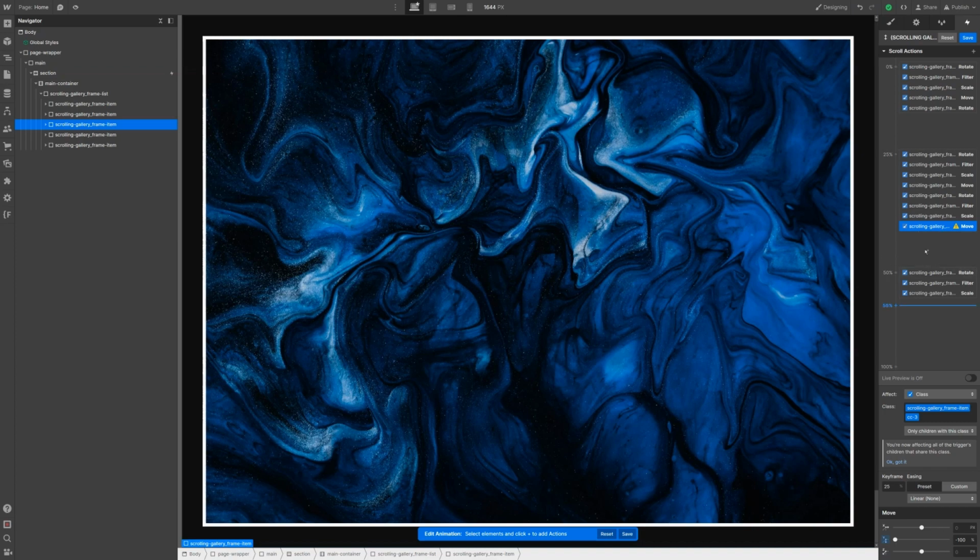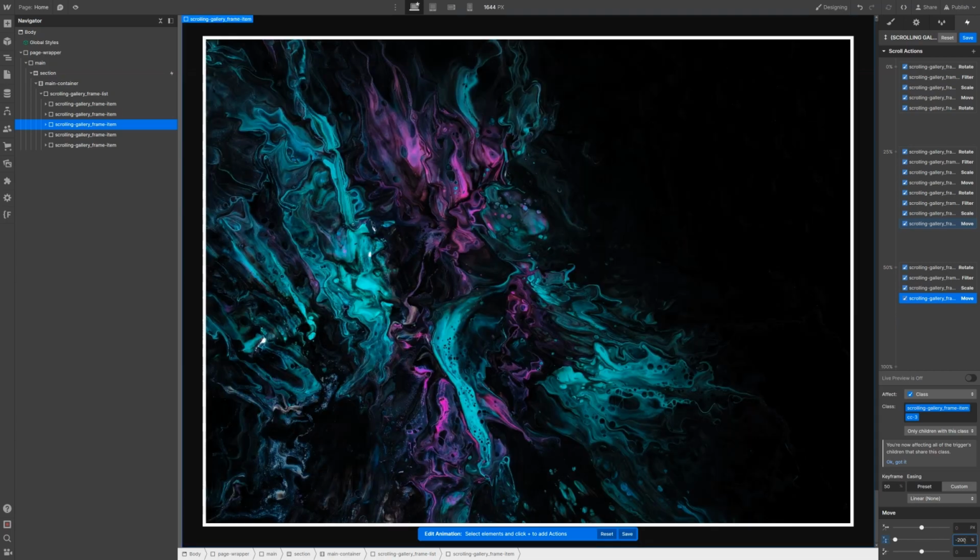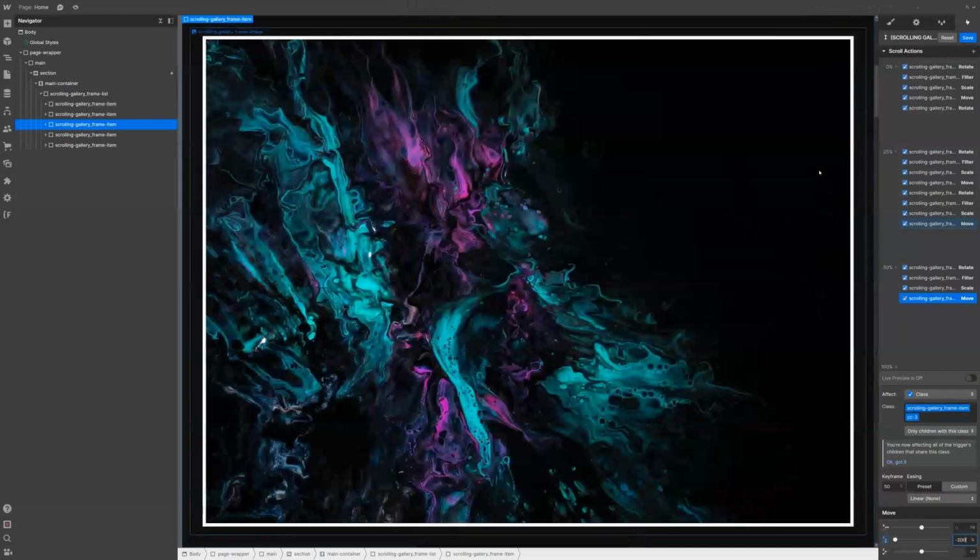So we start from minus 100, and then we just need to duplicate this step, drag and drop it here, and then this will need to go to, or actually, of course, not 0, it's minus 200. And so let's preview the animation so far to see what we have.